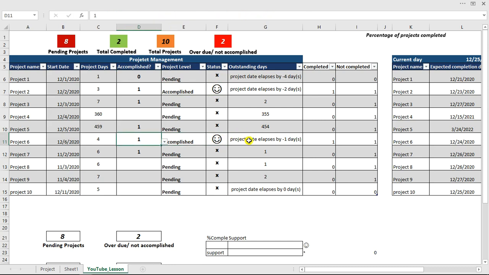And as well, the project date elapses is actually 1 day ago. This is how cool this could be. You might not have a project just like what we have right here, but the idea of what we've used right here can actually help you do better when it comes to writing functions or formulas to do your project or create a dashboard or whatever.